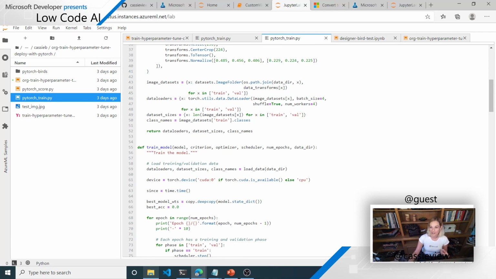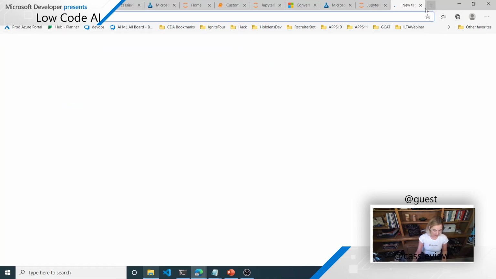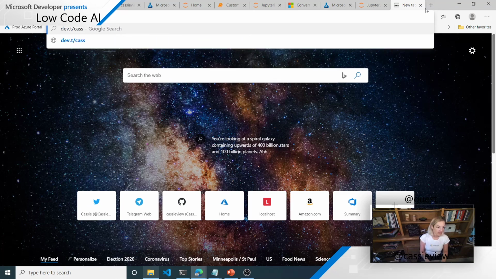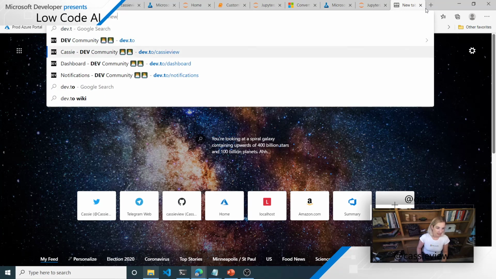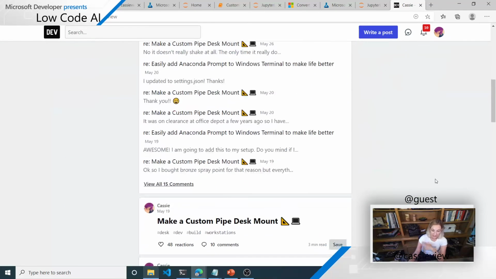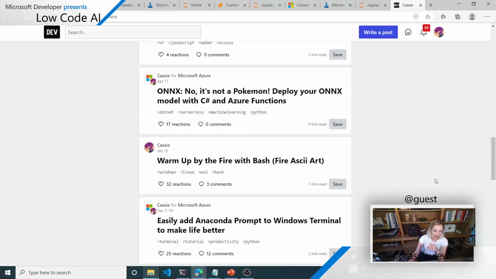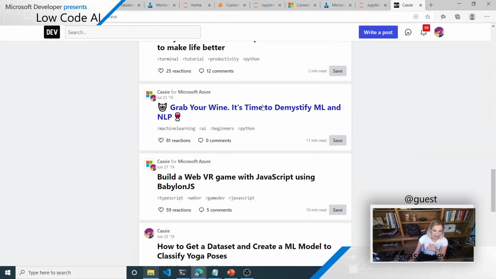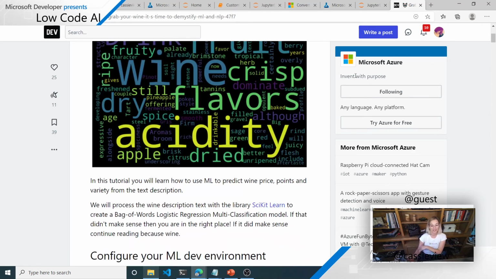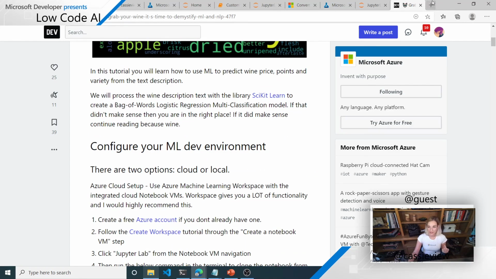Another fun one, and I have this one in a blog post too, is a good intro to natural language processing for the bag of words style, just using scikit-learn. So it's a really good intro for using machine learning to classify text in the bag of words. So this one was looking at the different wine reviews from sommeliers, and then building a model to predict the price points and variety.